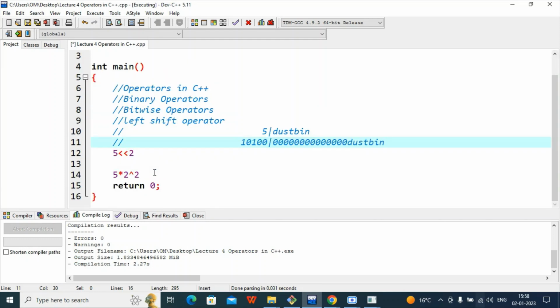So left shift will increase your number, right shift will decrease your number, because you are taking the value and putting it into the dumping ground in right shift. But in left shift, you are borrowing the zeros from the dumping ground and shifting towards the left. The more your numbers go towards the left, the greater it will be. Right?